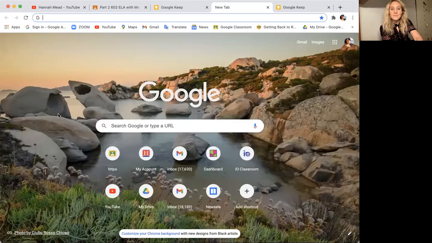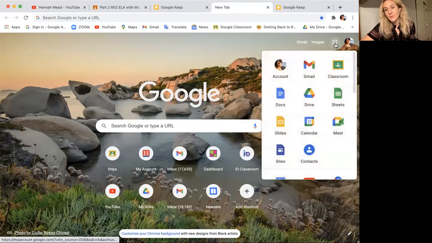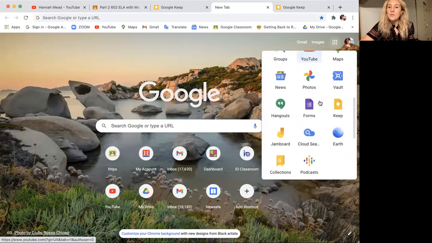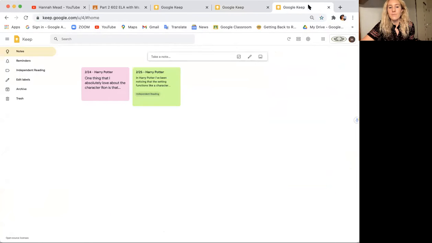So to get started, I'm going to go to Google because Google Keep is a Google app. So let's head over to Google. Now that I'm there, I want to click on my Google Apps because Google Keep is a Google app. I'm going to scroll down to the yellow icon that says Keep. I'm going to start with a little bit less today than my usual overwhelming number of keeps so that you can see how yours might look as you build your own keep space. First, make sure that you're signed into your HCCS account. So you should have your little HCCS icon or whatever icon you use for HCCS at the top.